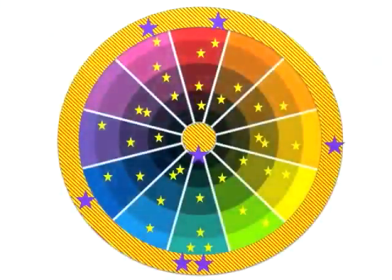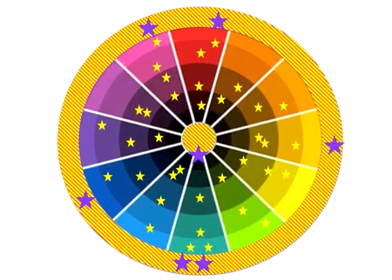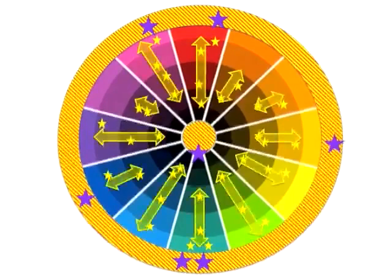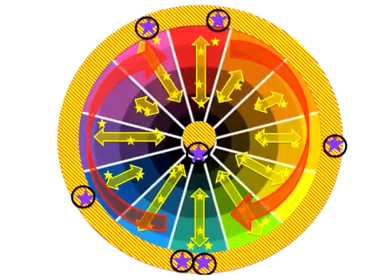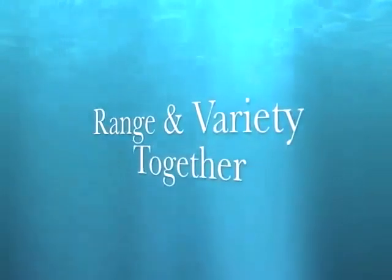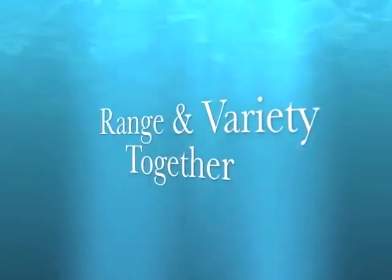Now that we've accounted for these super events, let's talk about the first layer of depth. As we look back at the equipment wheel, we can now see the entirety of the wheel, or the entirety of the possibilities and the choices that create the vocabulary. Our first layer of depth is found by factoring both range and variety while looking at the totality of the components that comprise the vocabulary.